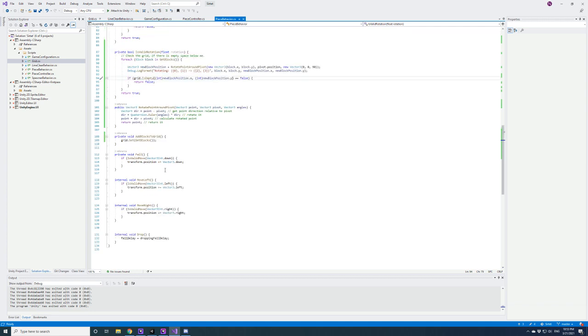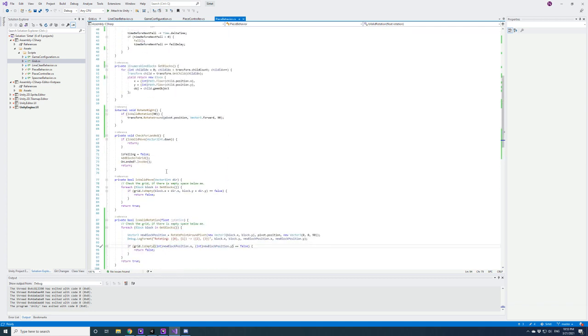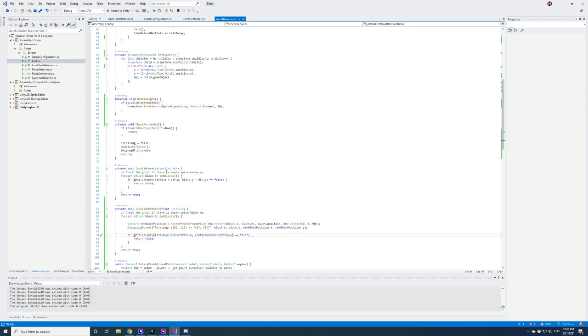So what is our get blocks doing again? Yeah, no, we're taking a transform. Wait, are we counting the pivot as a child?